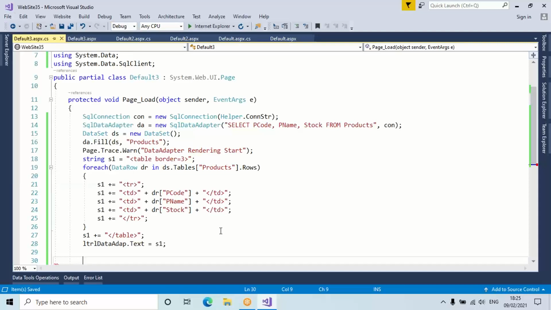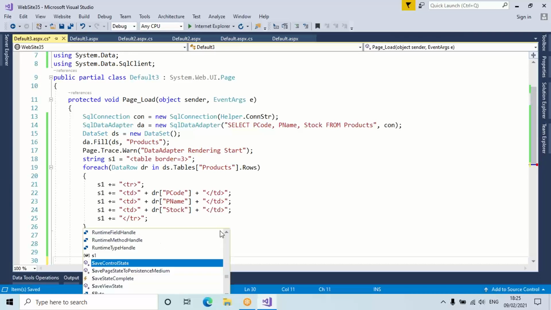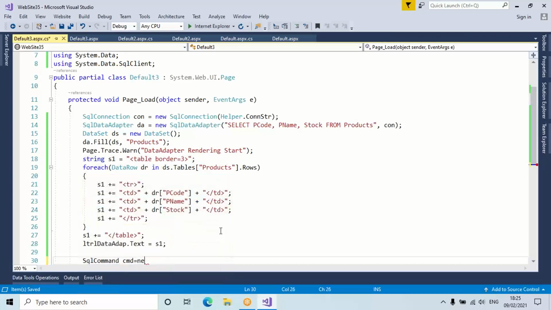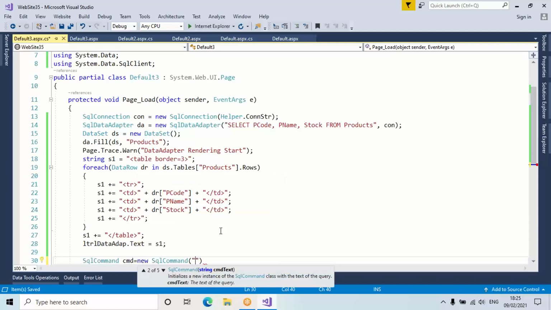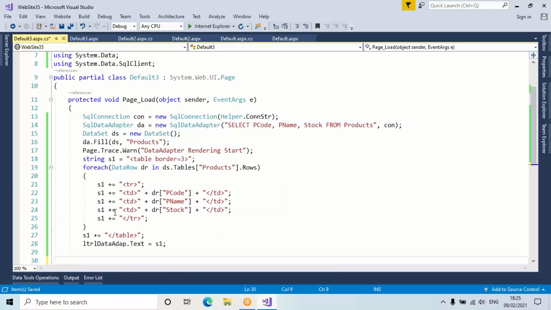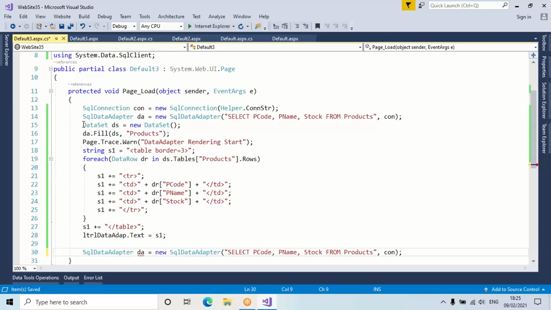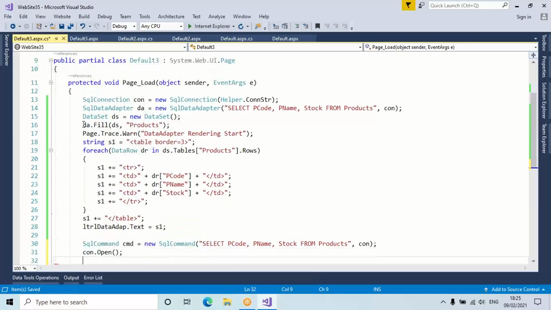Now the data reader story is there. So for data reader, what I do, I'll write SqlCommand cmd equal to new SqlCommand. I'll copy this. Again, I should just change the class name. That would be enough. Okay. Here, you should not write SqlDataAdapter. Rather, I write SqlCommand cmd new SqlCommand. Yes. Open the connection.